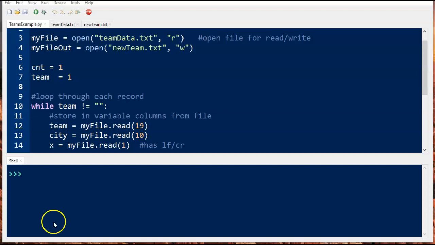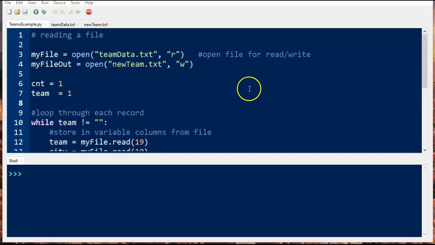This screen capture is from my IFT 101 class. In the screen capture, I'm going to talk about processing sequential files. We're going to do both a read and a write operation. For this particular example, there's three files you're going to have to find in Canvas in the modules resources.